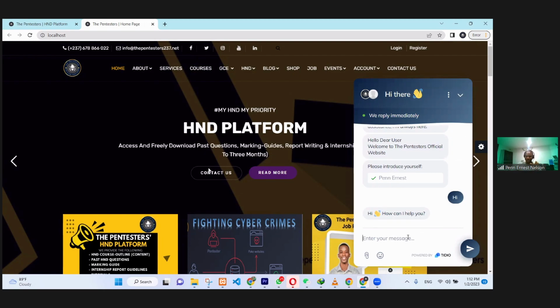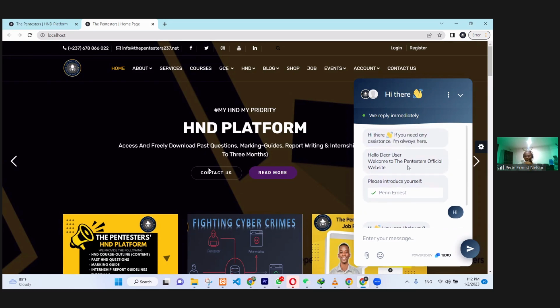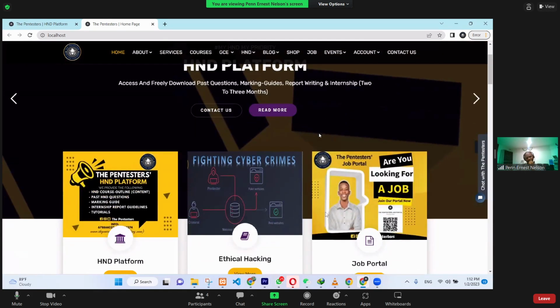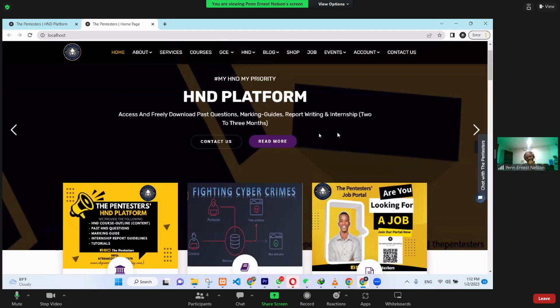Our live chat feature is available to you 24 hours and it can actually guide you all through. It's self-guiding. When you type exactly what you want on live chat, it guides you on which page you can access that particular information that you want. That was my experience with the live chat feature of the application. That was a good one.